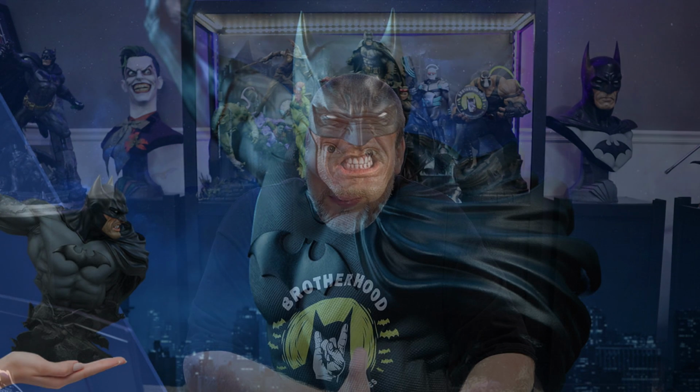So next up then is another Daniel Bell piece that I'm really excited about. This one ships January to February of 2021, so we're getting closer on that one as well. This one clocks in at $250 USD, and this is the Batman bust. I am not collecting the other busts in this line unless they do villains. That'd be pretty awesome.